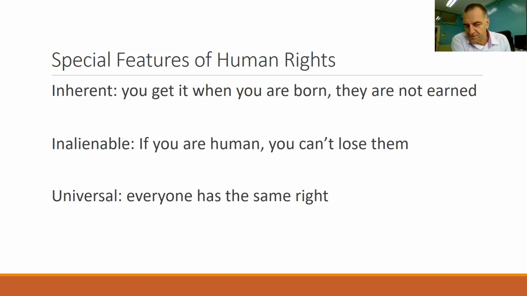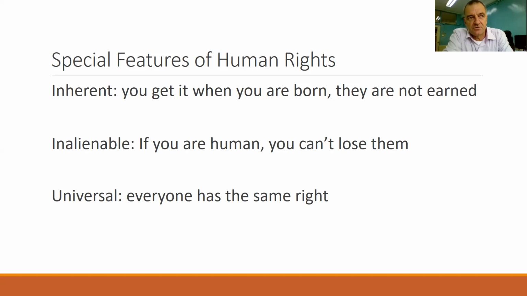The third important concept here is universal. Human rights are universal, which means that everyone has human rights. Now, one thing about this is that it's often written down wrong. It's not that everyone has the same human rights, because that's not true. Everyone has human rights, but they don't have the same human rights. So universal means that it doesn't matter where you are, who you are, or how old you are. If you're on the moon, if you're in the middle of the ocean, you still, as a human, have human rights. But what specific rights you have is going to depend on a lot of things.